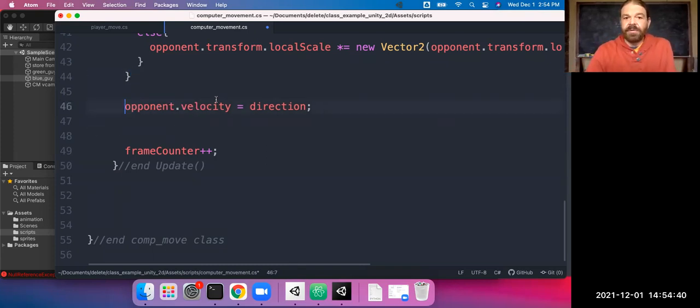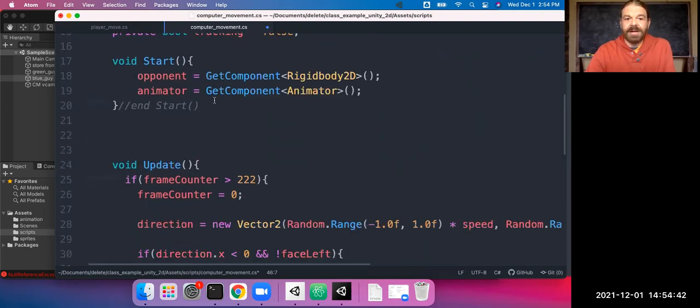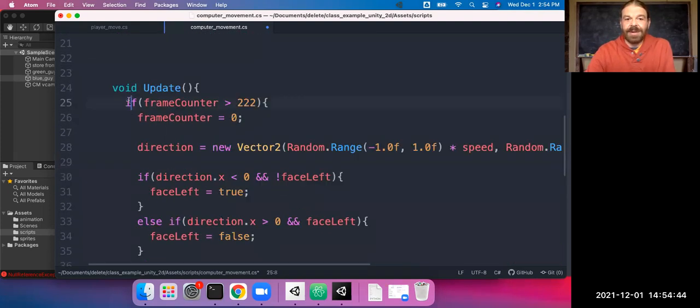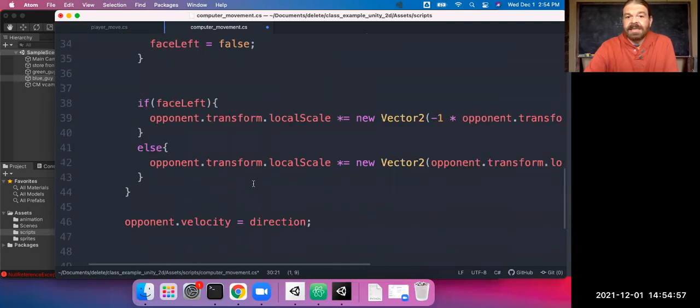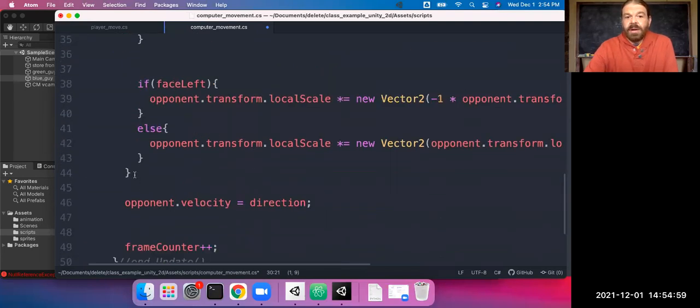So our if, let me go through that real quick. I thought I was talking about it, but it closed at the wrong spot. If our frame counter is that size, then we choose which direction to go in and which direction to face. And then this closing curly brace means that choice is done. So no matter what, we have those choices made by the time we get here.